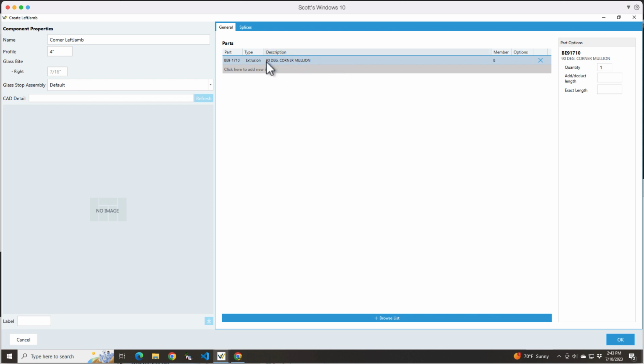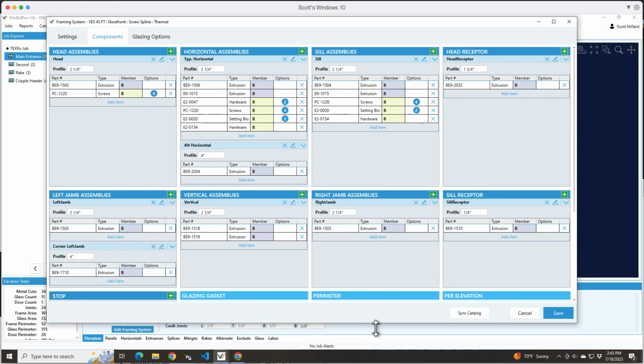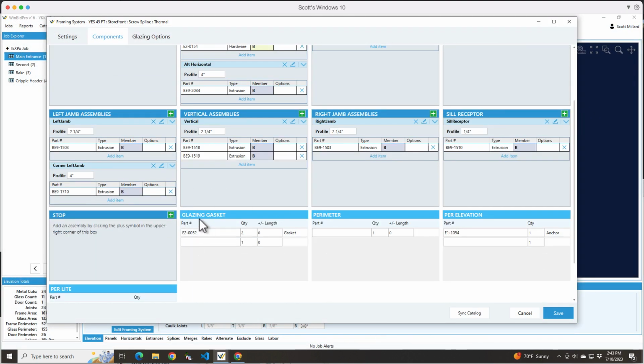Now gaskets, something that's a little different. If the gasket is different for this corner post than it is for a standard jamb, then you'd want to add the gasket also. But we're going to see here, if we scroll down, we can see that under glazing gasket we have the same gasket inside and out for the entire elevation.